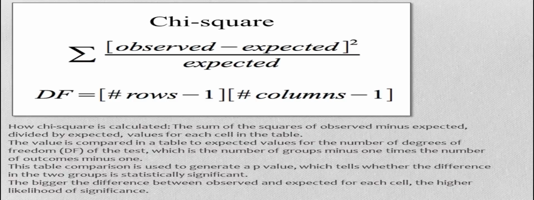And then whatever you get in the table, the chi-square number in the table, is used to generate a p-value. And that tells you whether it's statistically significant. So basically the take-home from this is that the bigger the difference between observed and expected in the table, the more likely it is to be statistically significant. You will see in this formula that there is no standard deviation and there is no number of observations like there is in the t-test. So those things do not directly contribute to the chi-square number in the same way that they do for the t-test.